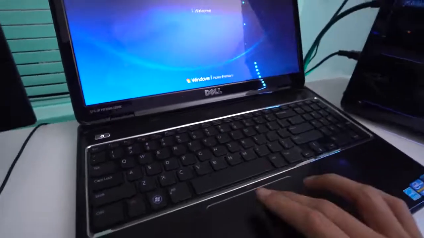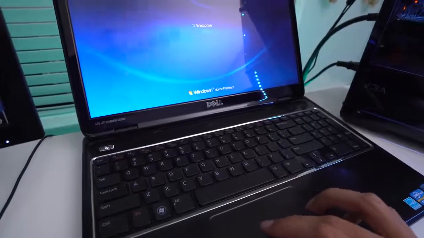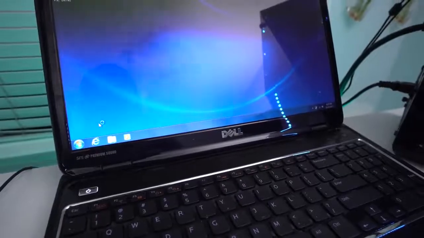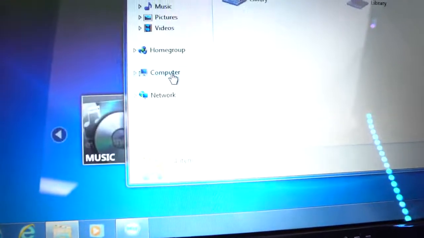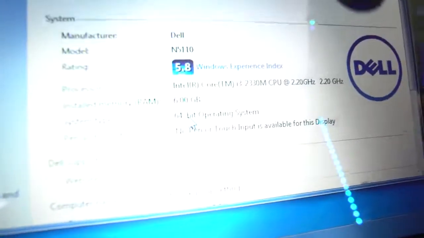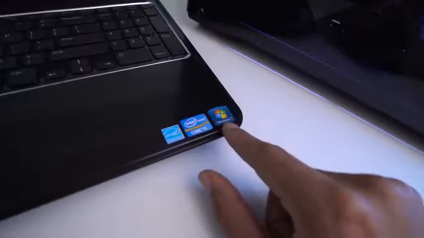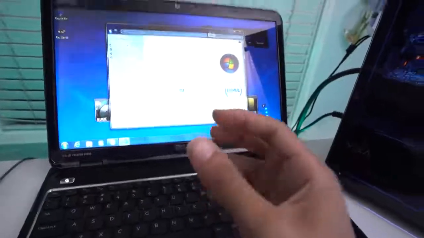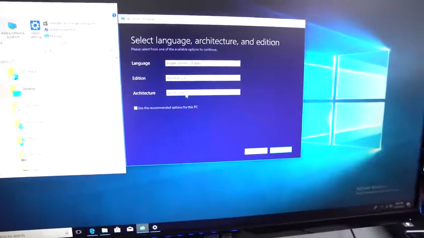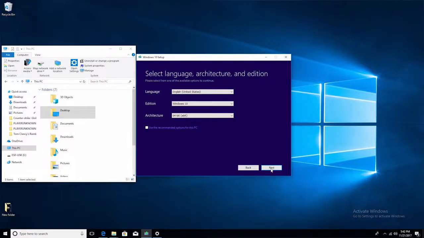So let's see what system type this laptop is running. I'm pretty sure it's a 64-bit too, but we'll find out right now. Okay, so just like on Windows 10, it's the same thing. We're gonna right click our folder, go to Windows Explorer, and then we're gonna go to, not This PC, here it just says Computer. So go to Computer and you'll find it up here. Once again, System Properties. And yep, I was correct. This is a pretty old system too, Windows 7, but yet this is also a 64-bit operating system. So a 32-bit operating system is very rare to find unless you're running an ancient PC. So we're gonna go ahead and leave it at 64-bit, next.